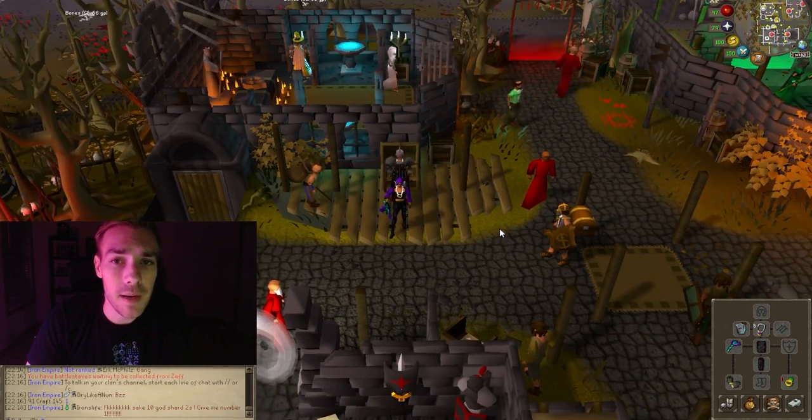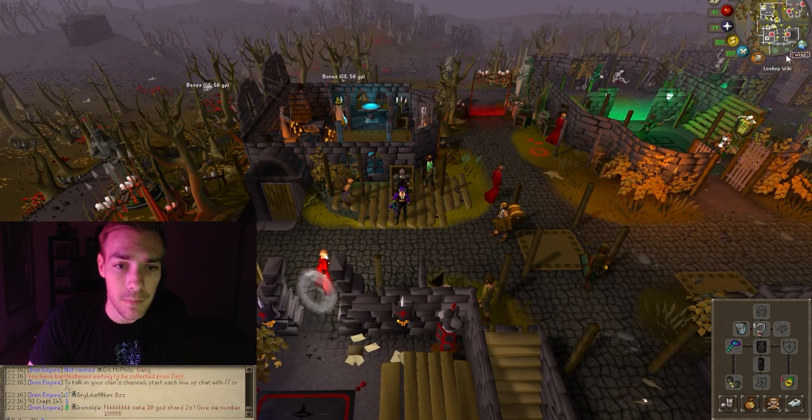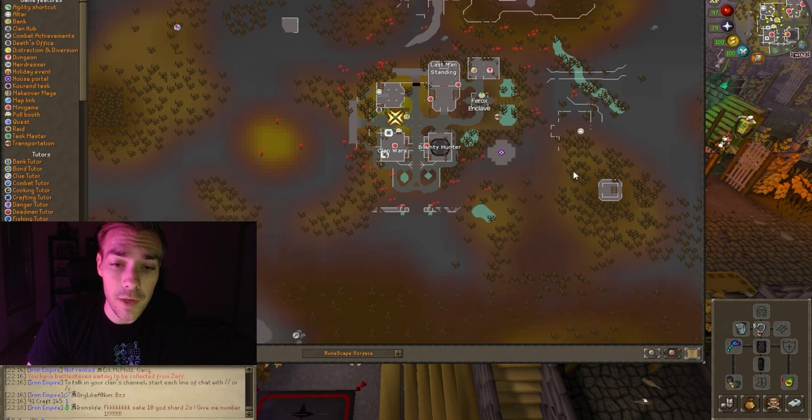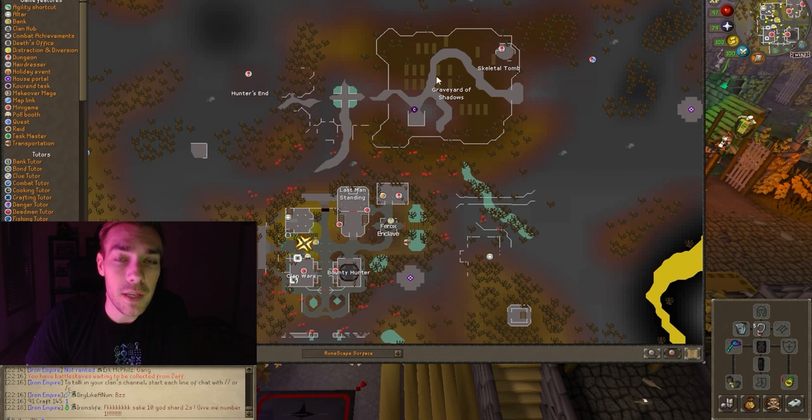So with that being said, I've seen a few people around my level, so I'm going to show you guys where this method actually is located. The Ferox Enclave, which you can get to by a Ring of Dueling or run north from the Grand Exchange. The Graveyard of Shadows is where the zombies are located, so not very far away from the Ferox Enclave.